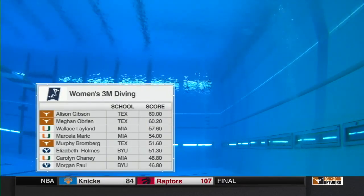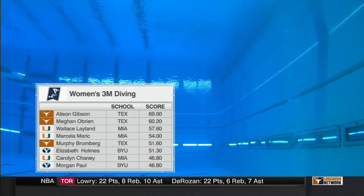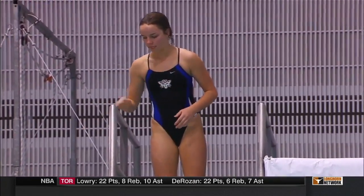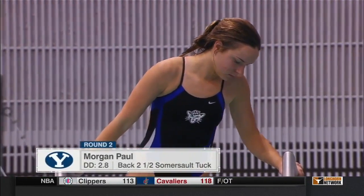It goes Gibson, O'Brien, and Leland. As I would expect, Gibson looked terrific and had much higher degree of difficulty, as did Megan O'Brien. So Wally Leland had eights, which were the highest scores. But because they get multiplied by a degree of difficulty, you saw Gibson and O'Brien take the lead over her. That's why that degree of difficulty is so important — the multiplying factor and what it can do.